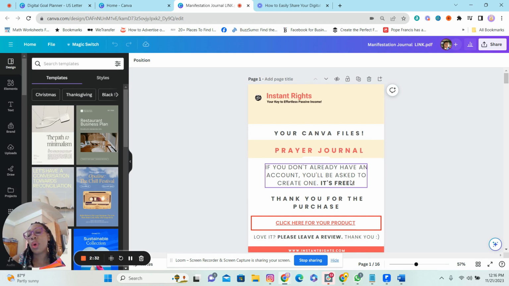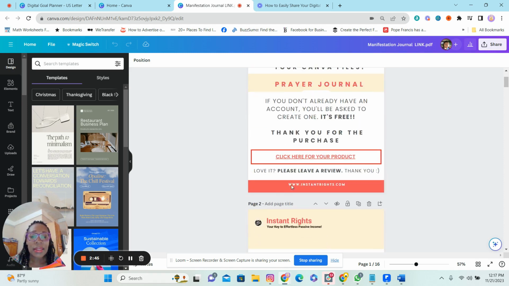And what I would also like to add is you can also add a social media link, right? So if you're on any social, you can add that. You can also just include your website again, the same way I've done it here at the bottom, so you link your website and you link your social media pages.